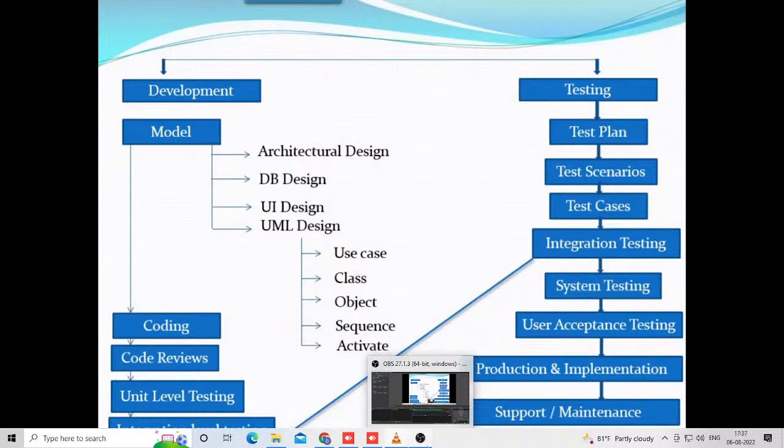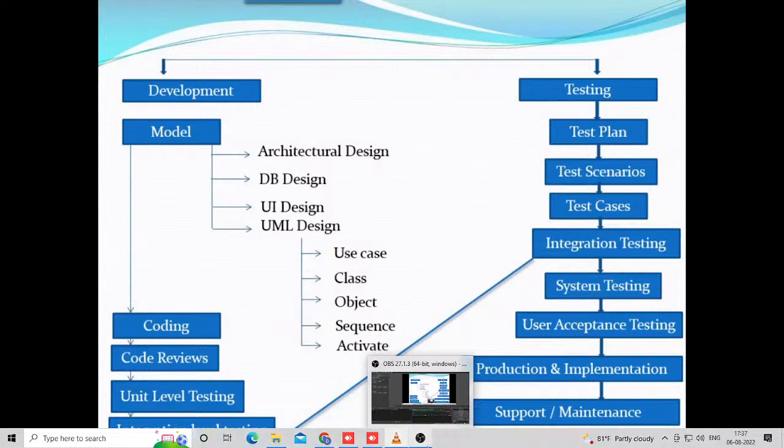When you're talking about testing, we identify the test scenarios, we write the test cases, we execute the test cases, and once it is done, we do the system testing. What is called system testing? System testing is nothing but end-to-end testing. We test the entire application, and we do user acceptance testing, alpha testing and beta testing.